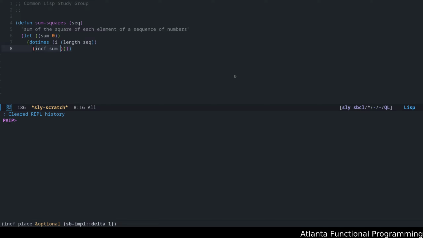What this is doing is grabbing the square of the element that we've just gotten, using the elt sequence API, which just takes the sequence and the index, okay? And then after we're done, we just return sum, okay? Pretty simple function.